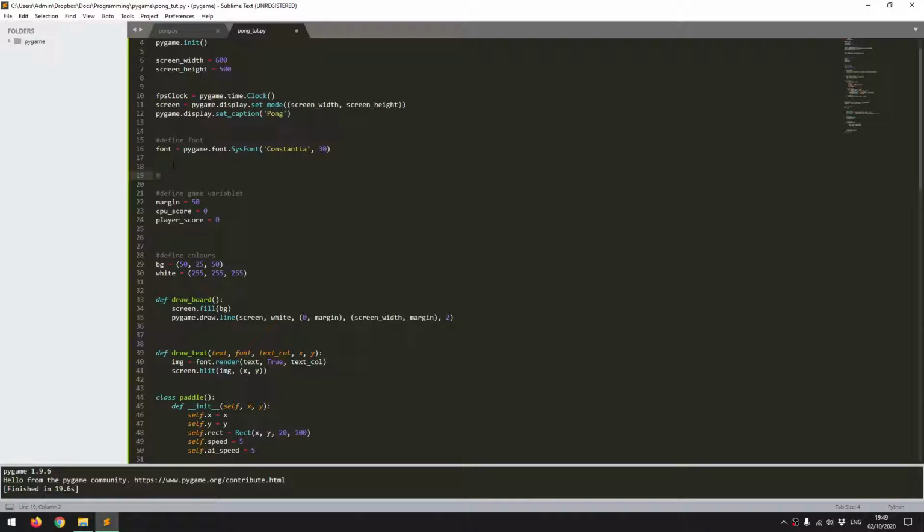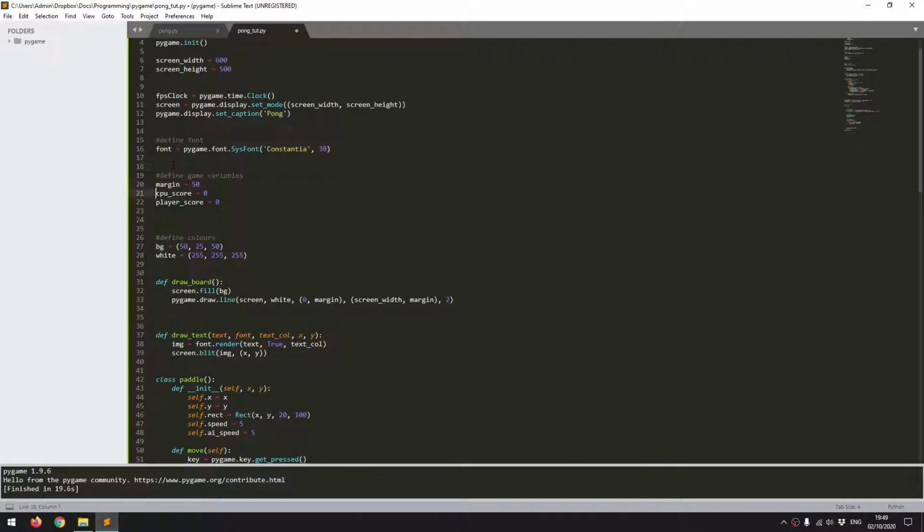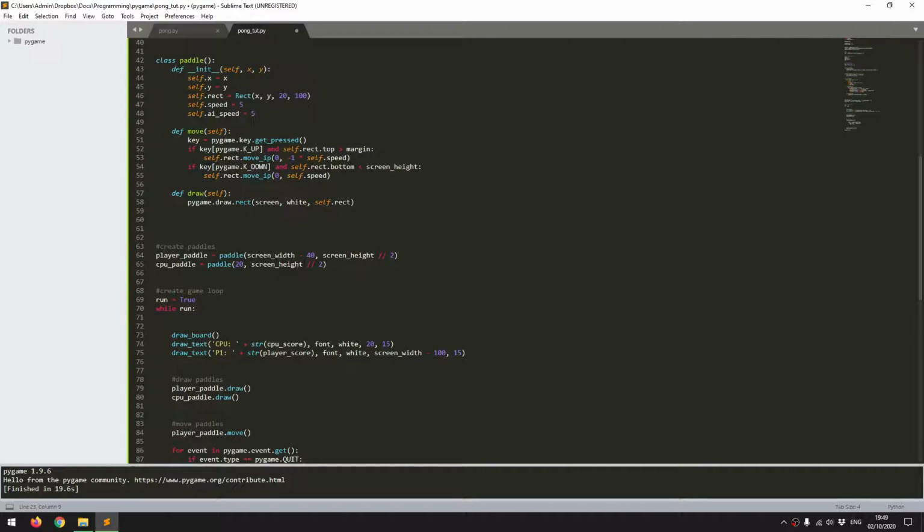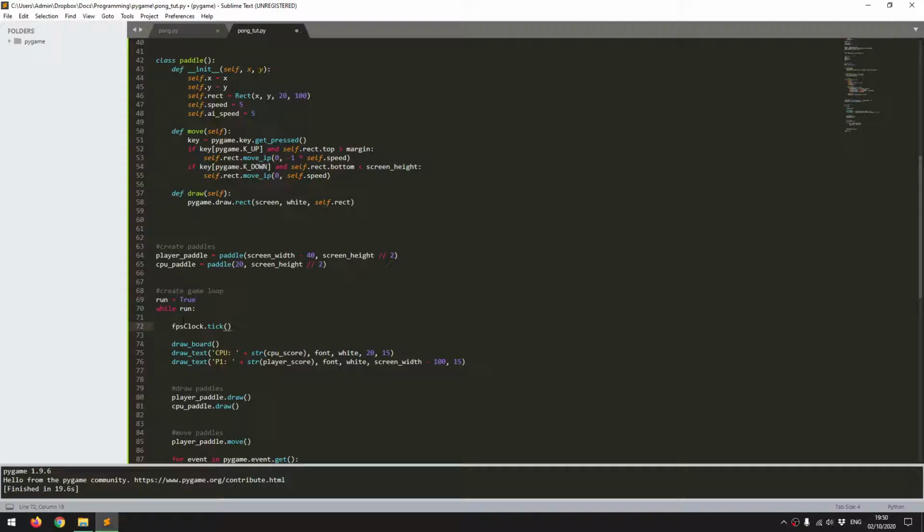So I suppose I can put it into my game variables. I just want to set a frames per second limit. So FPS is going to be 60. Now I come down into my main game loop, and right at the start, I call that clock. So that was FPS clock dot tick at a rate of FPS.